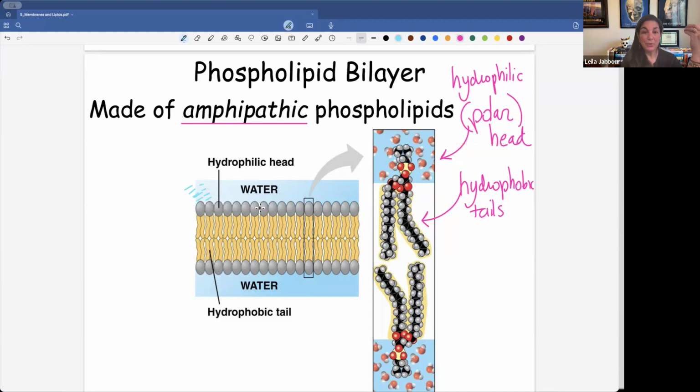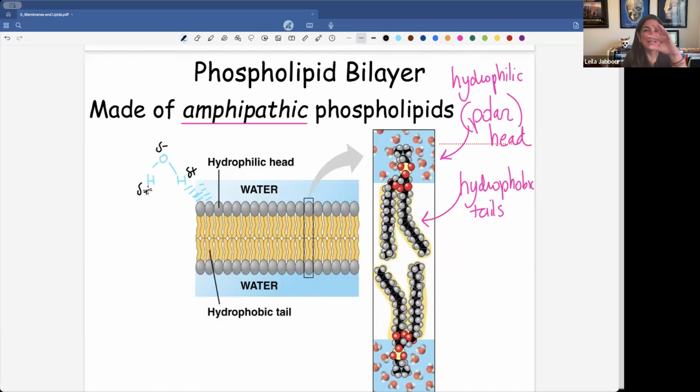So these polar heads, there's a polarity to them, so they can form hydrogen bonds with the water molecules that are in these environments inside and outside of the cell. These are aqueous environments, that means it's water-based, and water is a polar molecule. Water is slightly negative towards the oxygen side and slightly positive towards the hydrogen sides.